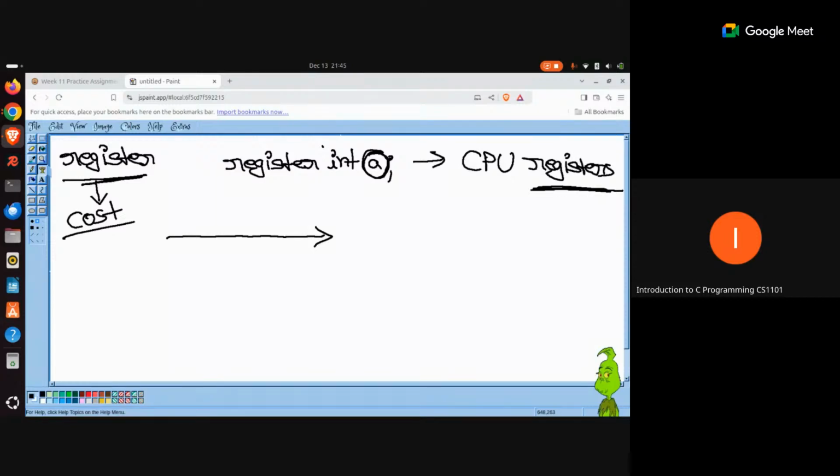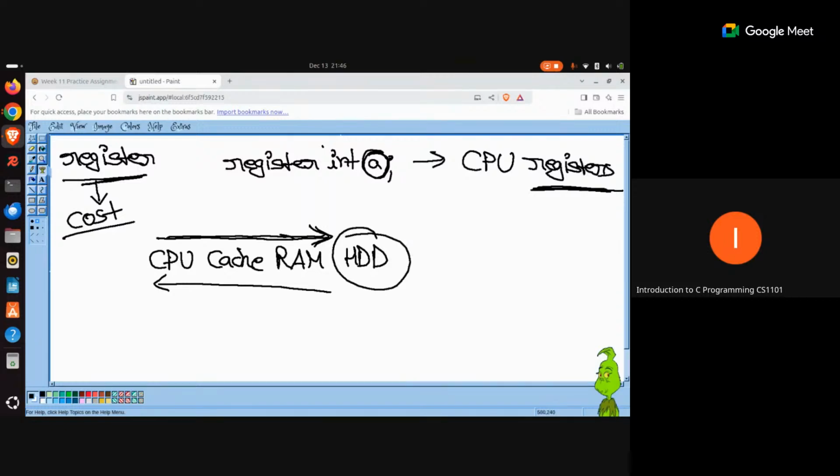So basically the speed of accessing some data from the memory: let's say first comes CPU, then you will think about cache, then say RAM, after that secondary memory or hard drive. Okay. So as this speed is increasing, you can also think that the cost is decreasing, right? If you want to have a 1 GB hard drive and a 1 GB RAM, which is going to be more costly? Of course, RAM is going to be more costly, right?